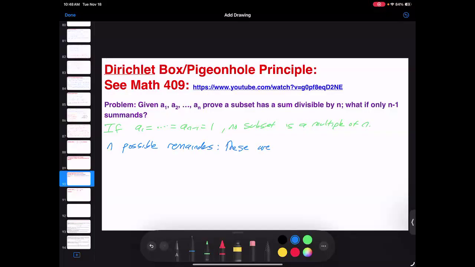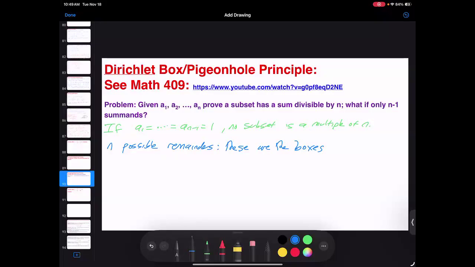These are the boxes. When you're doing a pigeonhole problem, there are two things you have to identify. What do you think they are? Pigeons and the boxes, right? Just like when we were doing the orbit decomposition, the orbit theorem, the orbit formula, you have to identify what is the set and what's the group acting on it. Same thing here. If I want to use the pigeonhole principle, I have to identify what are the boxes and what are the pigeons.